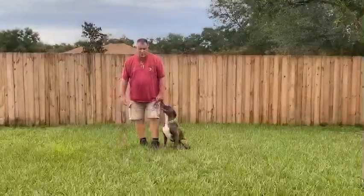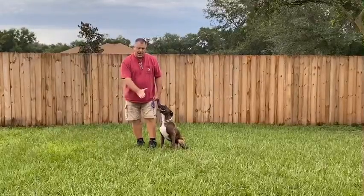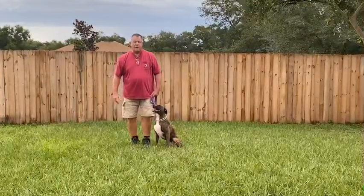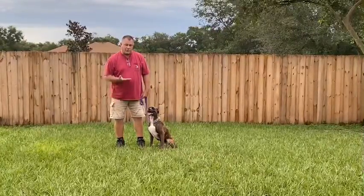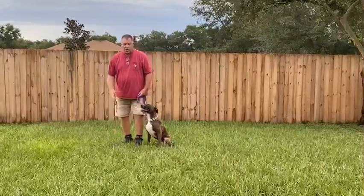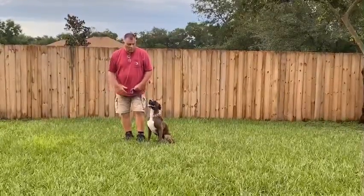Good girl. Okay, this is going to be her recall. Again, sit at the left side. Stay. Reinforce the word stay as you walk out to the end of your leash. Last hand signal is bring your hand to your chest as you tell her to come. So it's sit, stay, come. I'd like her to come and sit at my feet, but as long as she just comes to me when I call her, we're looking for that ultimate goal.